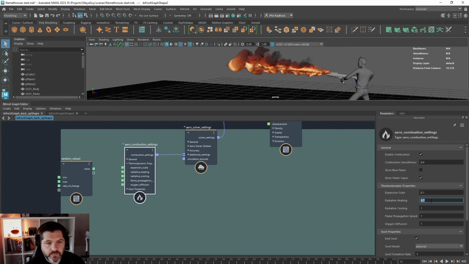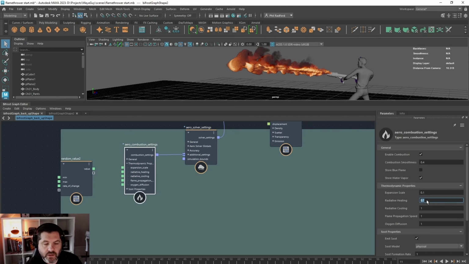Radiative heating, for the most part, with all of those examples that I showed earlier, I didn't have radiative heating on. However, I found that radiative heating, along with a little bit of fog density, actually helped me get some more ignition into that fog density.